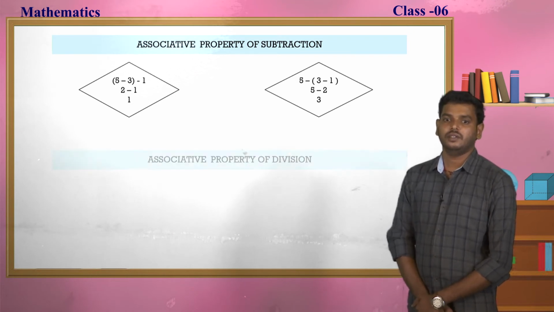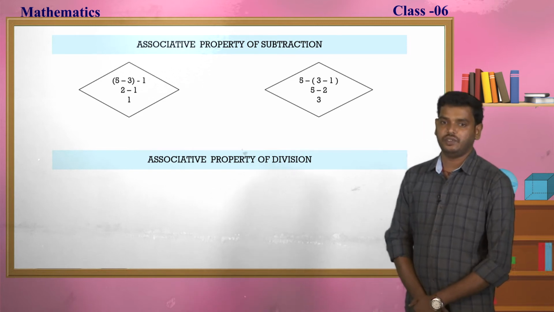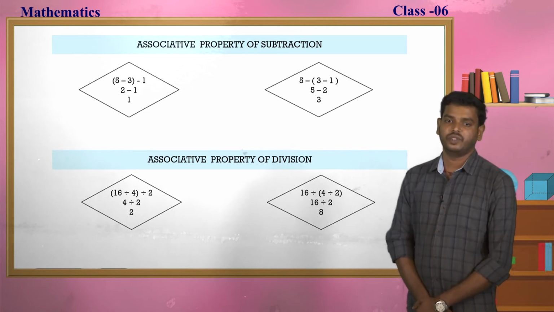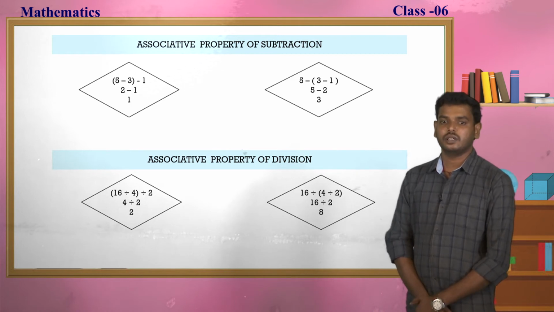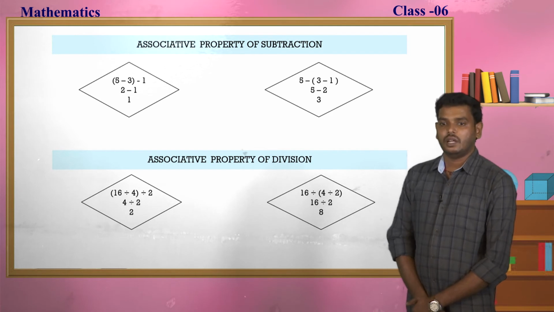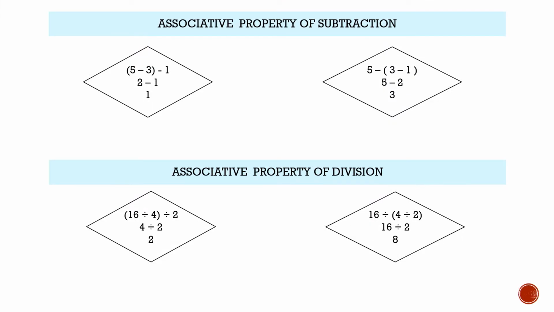Is it correct children? In the same way, we will learn the associative property of division. See, we will take 3 numbers, 16 divided by 4 divided by 2. The first two numbers will be grouped, 16 divided by 4 is nothing but 4, which is divided by 2, which gives you 2. On the other side, the same numbers, 16 divided by 4 divided by 2, and the last two numbers will be grouped, 4 divided by 2 is nothing but 2, 16 divided by 2 gives you 8. Even by this you can notice that in the first form we got 2 as an answer, in the second form we have got 8 as an answer. Even by this I can say that the associative property does not hold under division.